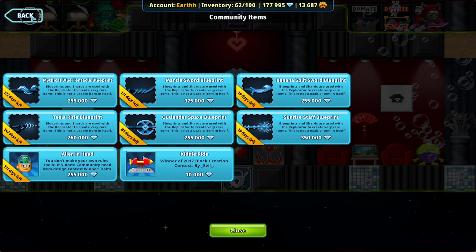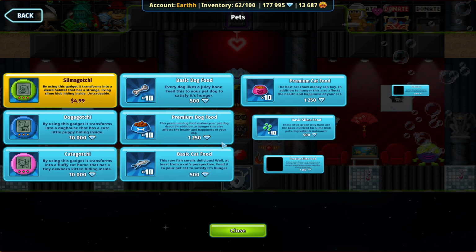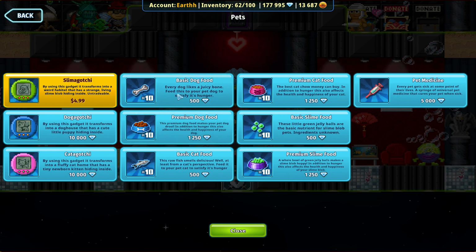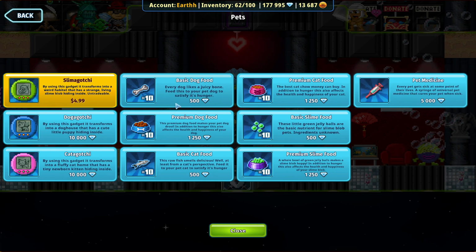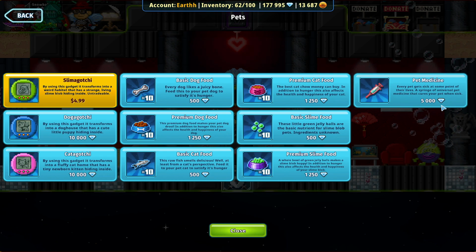Oh my god. Also guys, I've noticed a change to the pets. As you can see, they are now in bulk, which is really great. Basic dog food, you can buy straight 10. But this thing, pet medicine, one costs 5,000 gems. That's a decent price change, man. Wow.